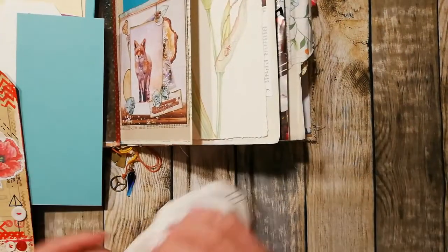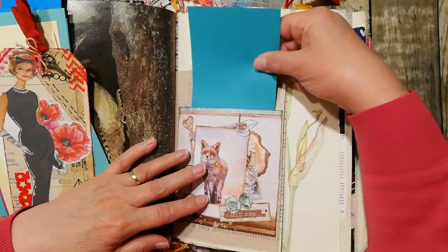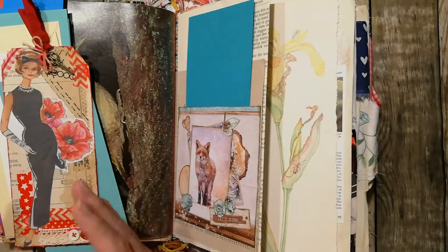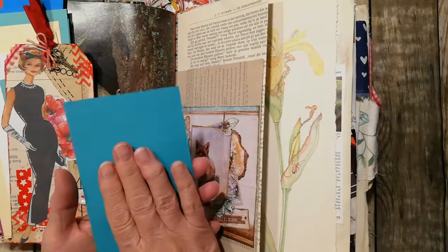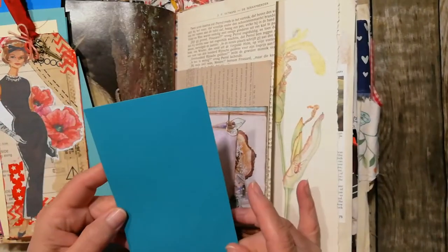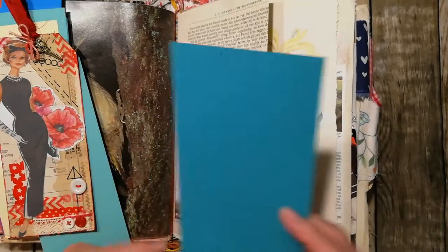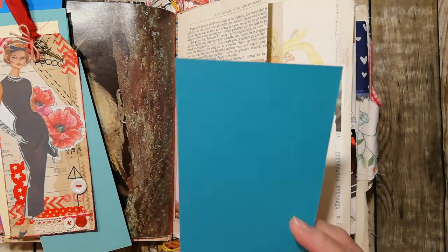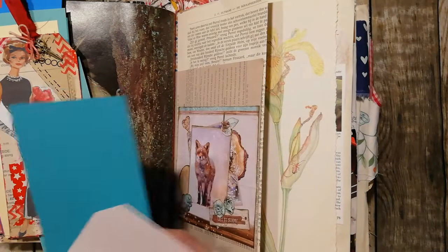You can't see it properly, can you? Hang on, that's better, isn't it? So this pocket will take a slightly wider one, and I can then keep the whole of the tag decoration within the frame of this. It depends on how it goes, whether I back it or not, really. So we'll decorate that one up, I think, and I will put the cutouts on as I go along, really.